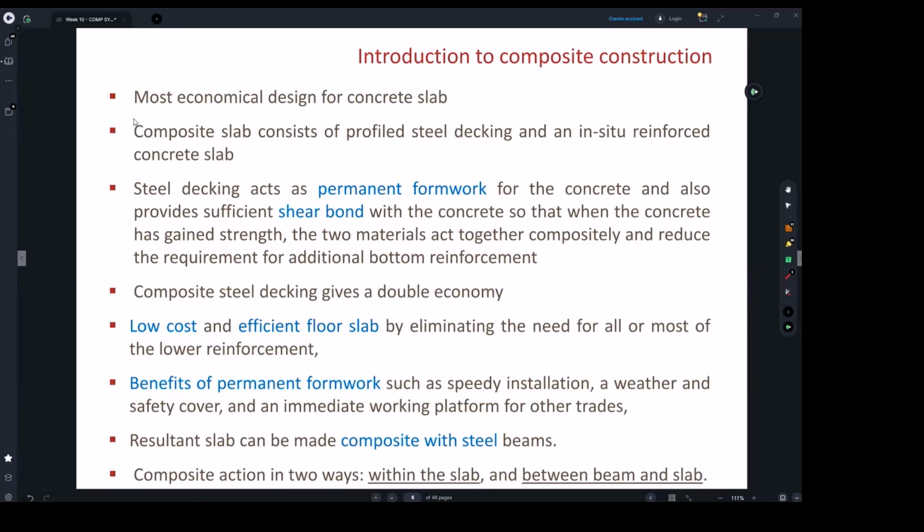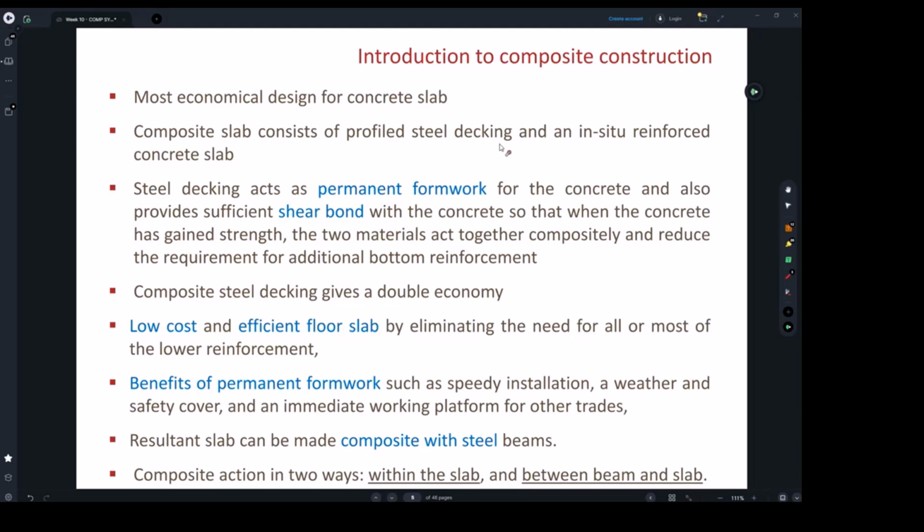So, for example, it is an economic consideration to use composite systems because they're going to be giving us more strength with reduced steel. So there's economic considerations. What the composite system is about is just that profiled steel decking. To let you know, again, there are different brand names in the market. There is Condic, there is Bondic. There are more and more available. Some of them have more profiling details, which makes the bond more robust and more firm.